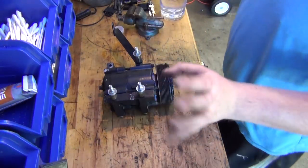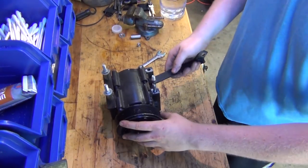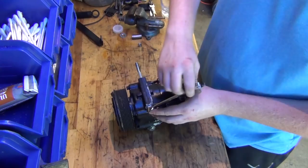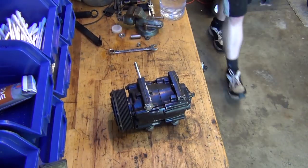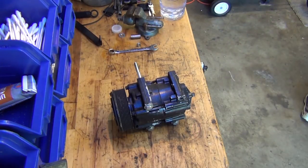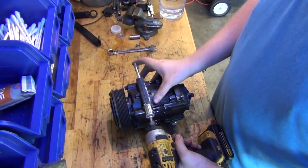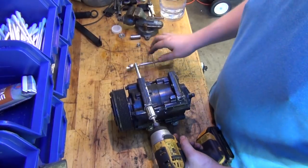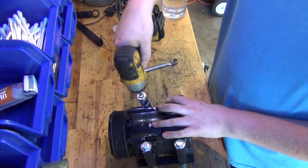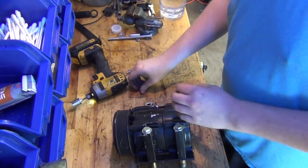Get rid of these bolts. Let's get all this off of here. Now, if I remember right, these bolts were way too long. Okay, this is an FS10 AC compressor for a Super Duty. Those are a tight fit.